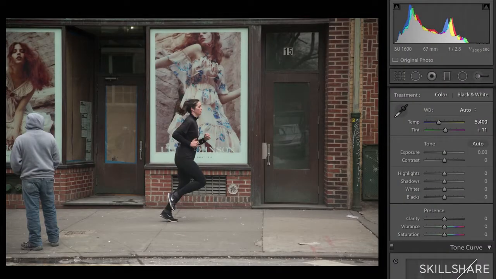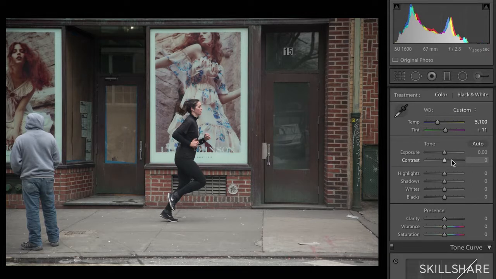When it auto corrected, it was a little bit warm, and I remember the day being a little bit more cold, a little bit more blue in the sky. So I'm just gonna turn that down just a little bit so it doesn't feel too warm. I want it to be more realistic for this photo. And then I'm not gonna play with exposure. It looks like we nailed the exposure, meaning we got the aperture, the shutter speed, and the ISO pretty good.